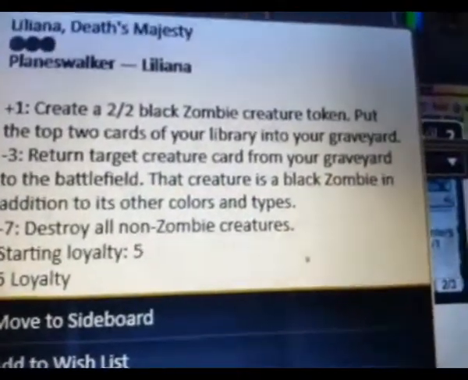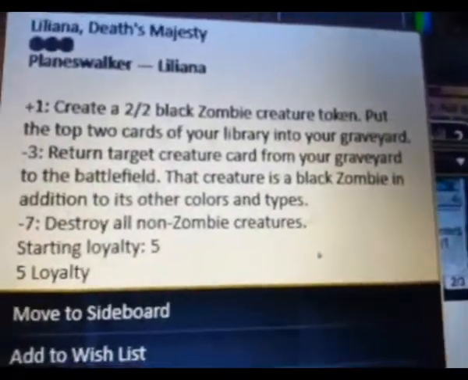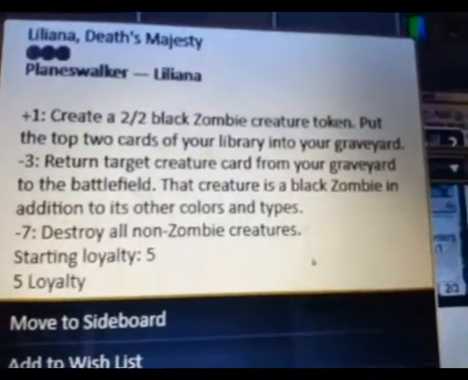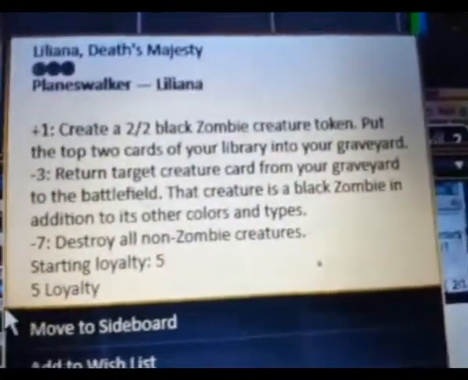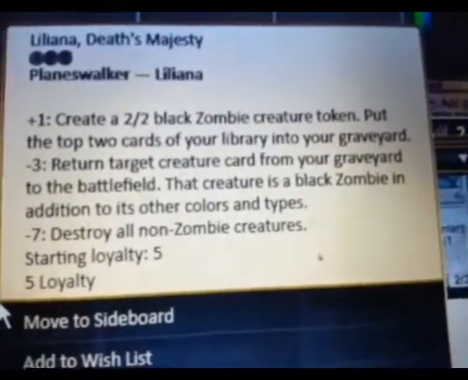So think of a control deck. I've beaten black-white control, with Gideons and Ruinous Path and Fatal Push and Grasp of Darkness and all that type of stuff. When they see Death's Majesty, they're like, oh my god, he's just going to keep on bringing the creature back. He's just going to keep on bringing it back. Of course I am.